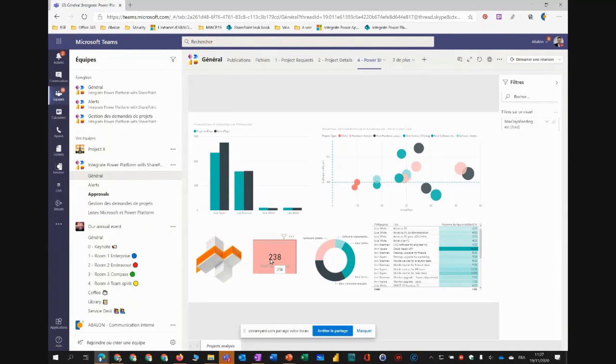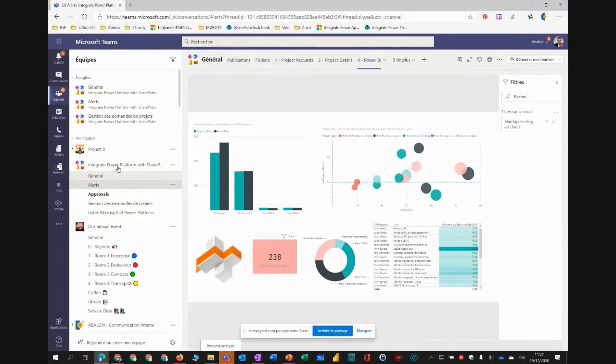We can say that if a project waits, so it has been accepted by the management, but at some point we don't have, for example, the resource to put a project manager on it, that can be a very challenging issue for the organization. So I can use this information to create an alert, and this is exactly what I do.